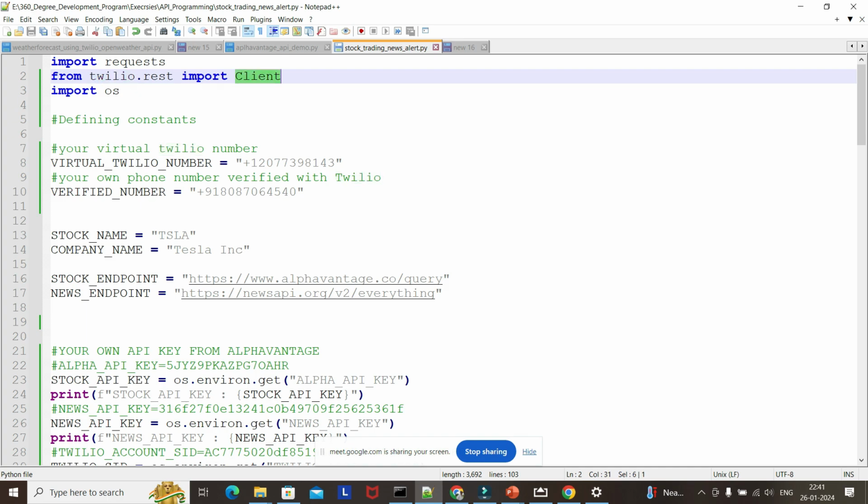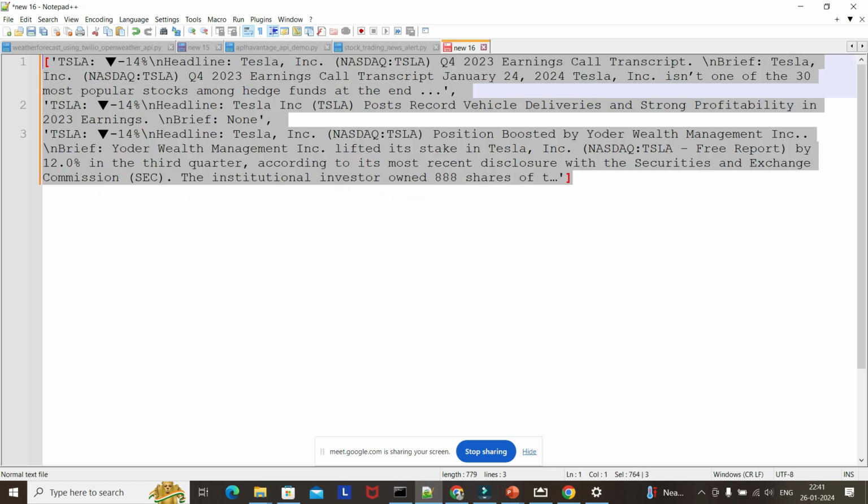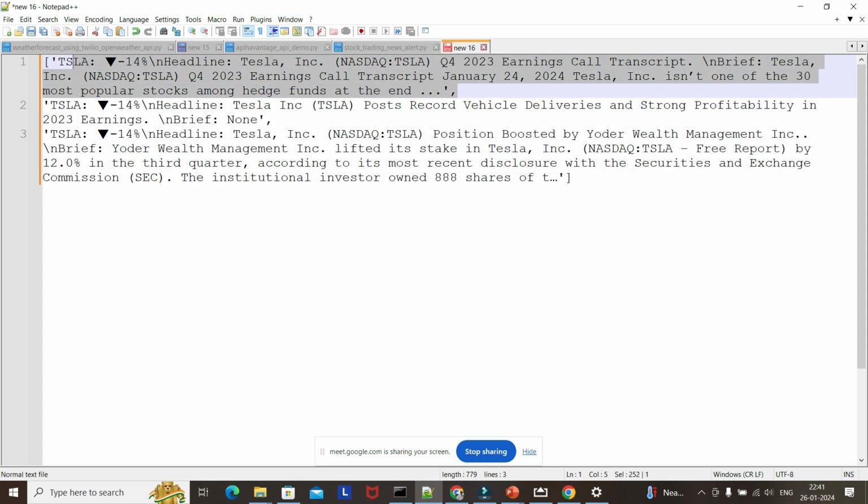We are importing the Client class, and then creating a client object using both the SID and authentication token. Now we are looping over all these articles. We need to send three messages, but I'm not sure whether we can; at least one message I got. Now the body is the article, which means this total message I should be getting.